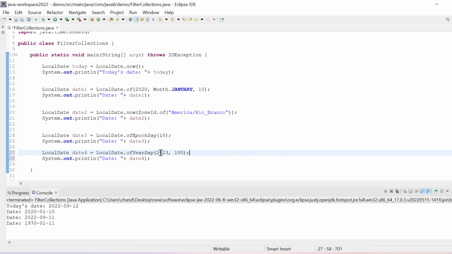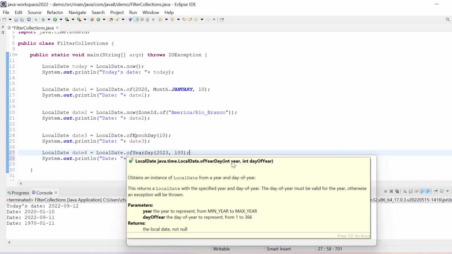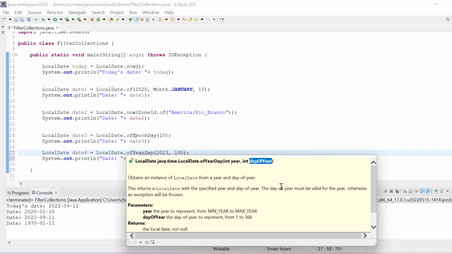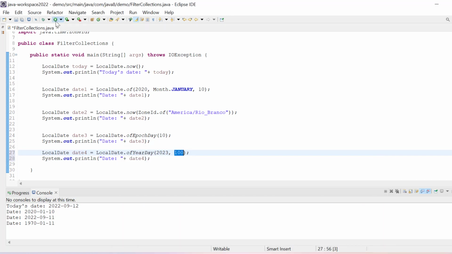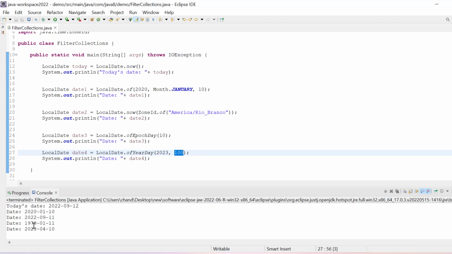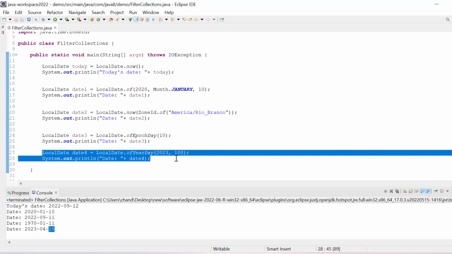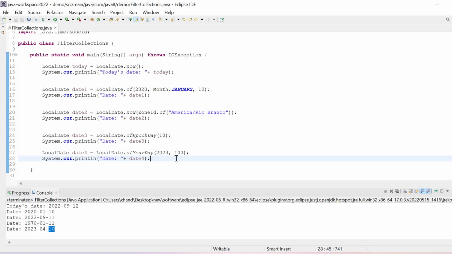So it is saying the first parameter is the year and then the day of year. So the day of year should be 1 to 366. So now in 2023 I want to check the date on the 100th day. So it will be something like 2023 April 10. So if I want to get something like this, we can use our LocalDate API.